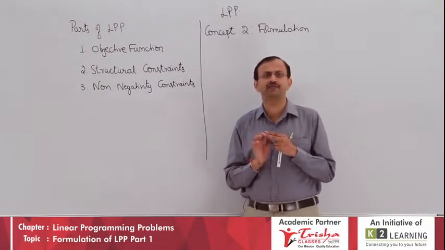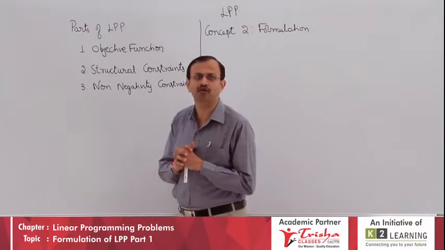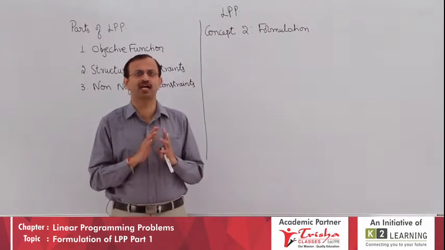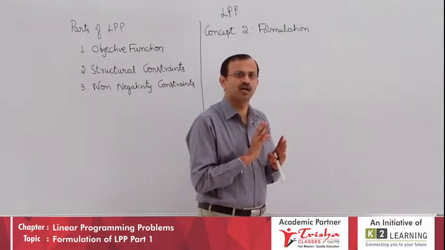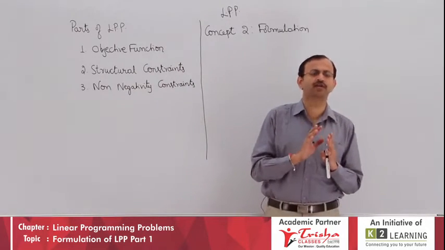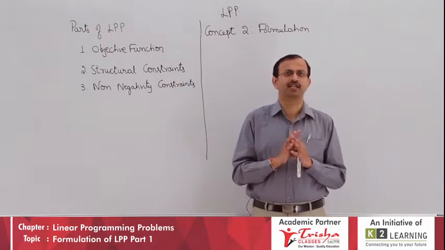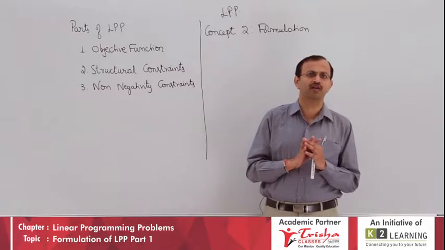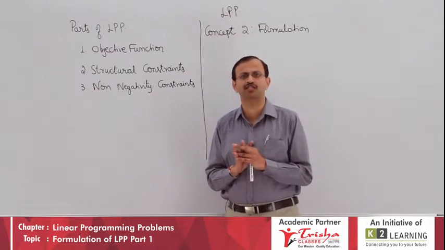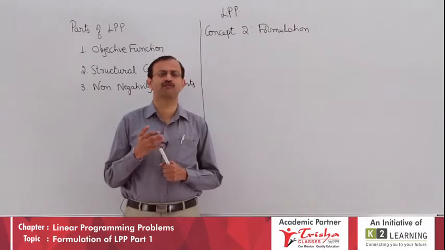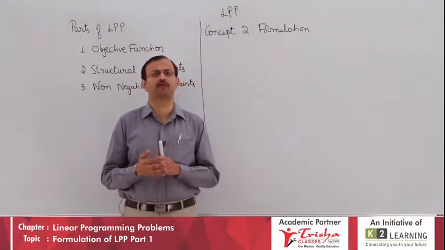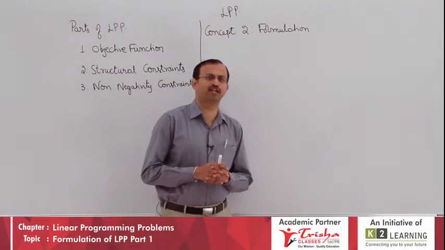Second line, each product is processed on two machines, that is G and H. Type A requires 1 minute on processing through machine G and 1 minute on machine H. The machine G is available for not more than 6 hours 20 minutes, whereas students, all of you go to the problem number, classwork problem 1. So, refer the relevant page.